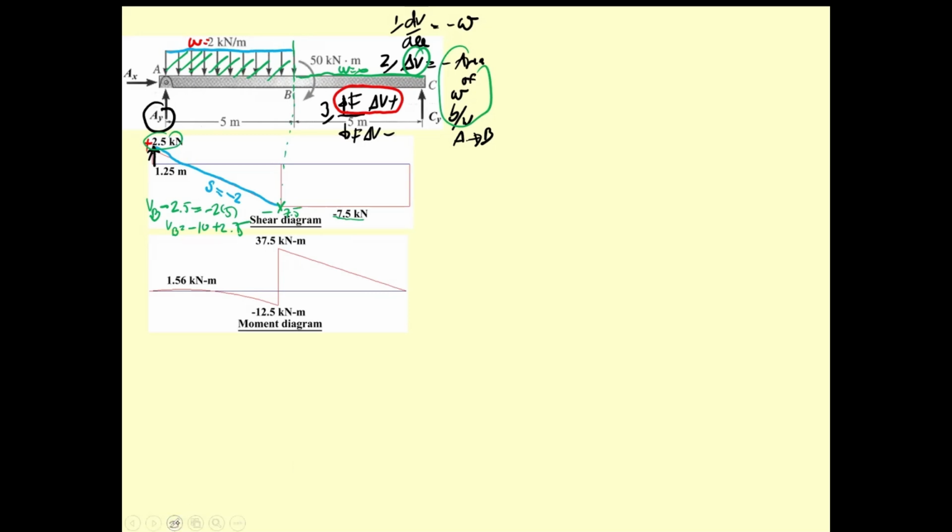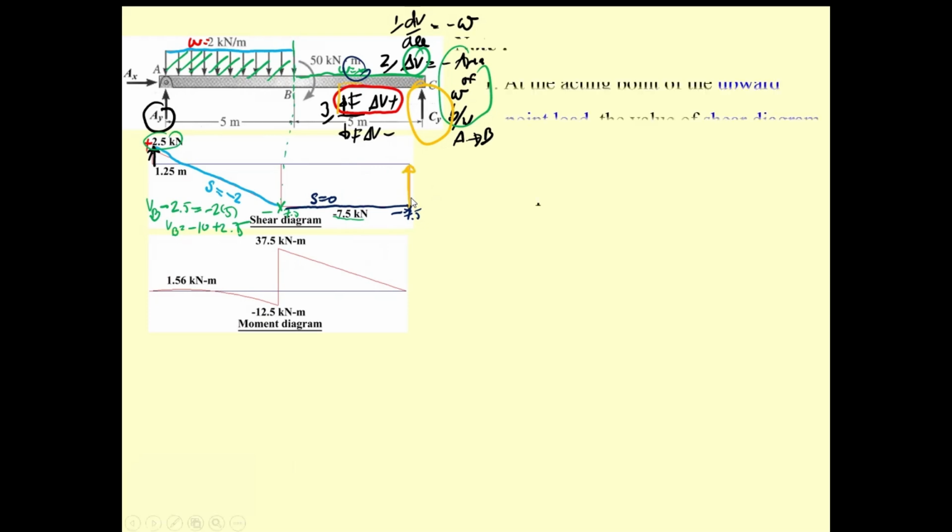And then coming to this one, we have W is 0. So S over here is 0. This is going to be always taking the value of minus 7.5. Reaching over here, we have what? We have this C sub y. This C sub y would be up. Taking this one up. Okay.